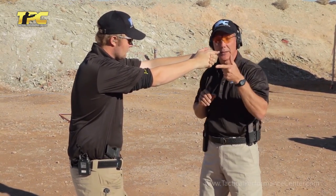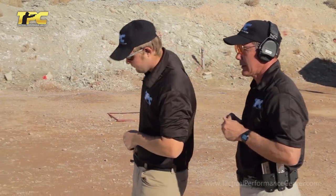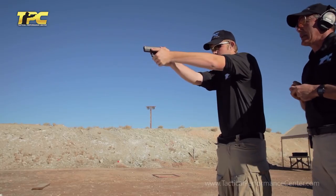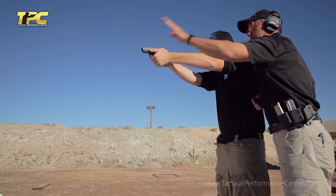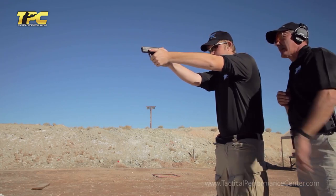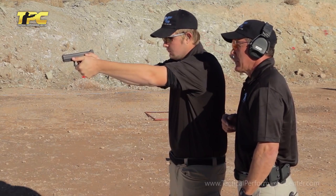We're going to apply that concept into a shooting drill. So go ahead and let's face down range, Brian, check the gun, status check it, and get on target, get your grip the way you want it, and use that wrist tension. I'm going to put a little bit of tension here, and you're going to shoot that line to help you calibrate how much energy is required to have it come back to that line after you shoot. Just go ahead and dry fire it. And just try it a couple times.